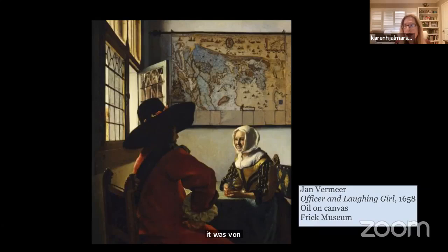There are only, I believe, 35 Vermeers extant in the world. 29 were assembled at the Rijksmuseum about a year ago. But we'll move on. So Jan Vermeer probably used camera obscura. That's an optical device, because of the hyperrealism in this painting. He was influenced also by Carel Fabritius, and he settled in Delft. He married a Catholic. He was Protestant, and he converted, and he lived in what's called the Papist section of Delft. That means they sort of pushed the Catholics into one region because it's now Protestant.